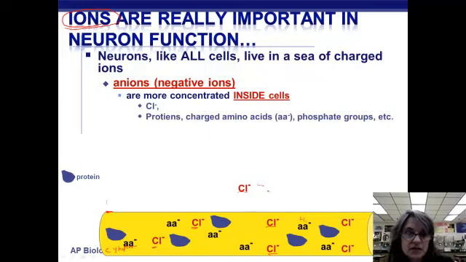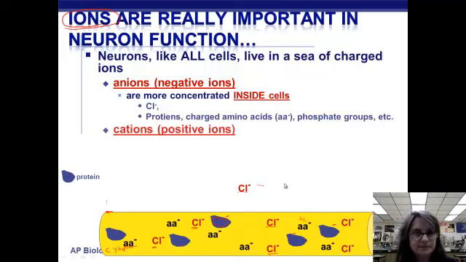There's all kinds of proteins and amino acids, and generally speaking, amino acids and proteins tend to have some negative charge about them. So these blue blobs here, these are proteins, and you should consider them negatively charged. Amino acids, which as you might recall are the building blocks of proteins, are also negatively charged, and they tend to be in higher concentration inside the neuron than outside. There's not very many of them out here. In fact, I didn't put any. So high concentration of negative in, low concentration of negative out.